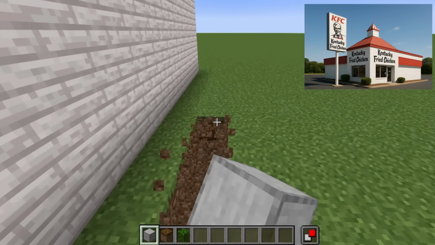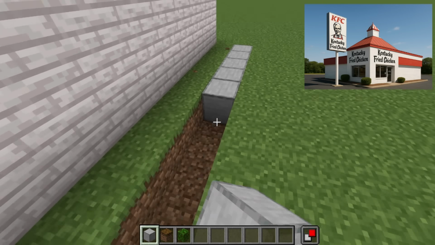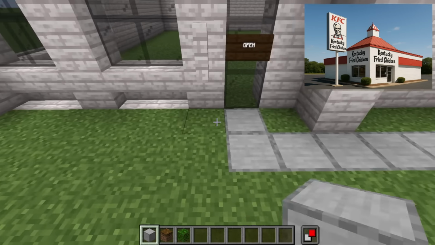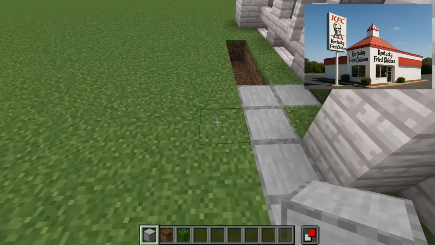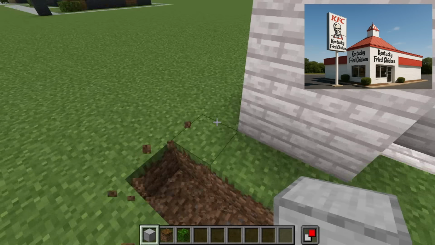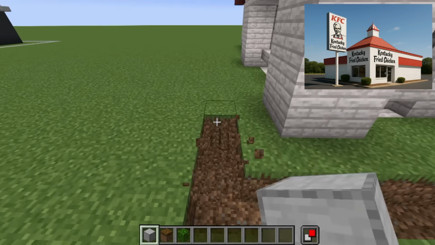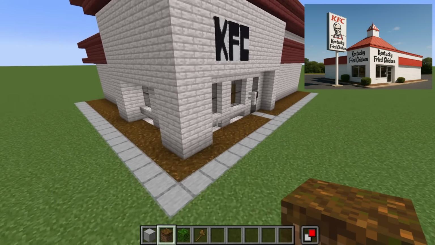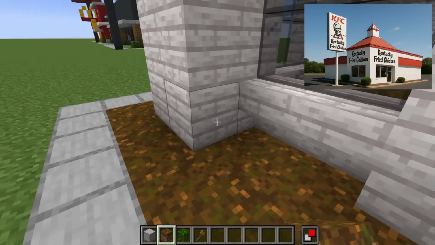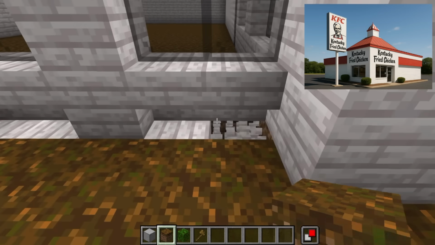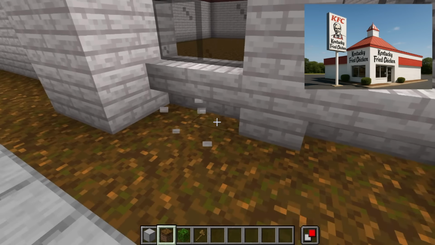So I'm going to add some path just around the build, and there's also some podzol and some hedging as well. So I think that this actually has to extend out a little bit more like this. So I'm wondering whether podzol would look better underneath the windows. I'm actually thinking it might. I think that this might be the way to go.